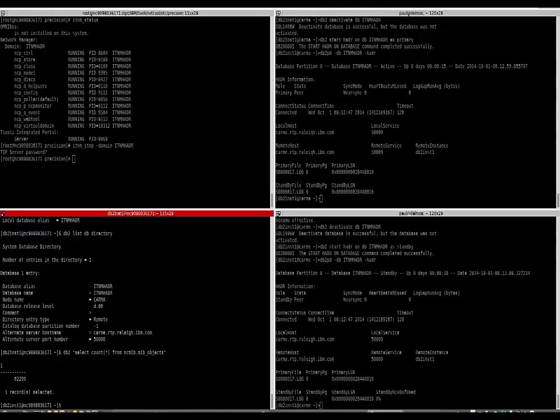So the primary server returned a 62,290 count for the NCIM MIB objects table. Let's fail over the database to the backup server.